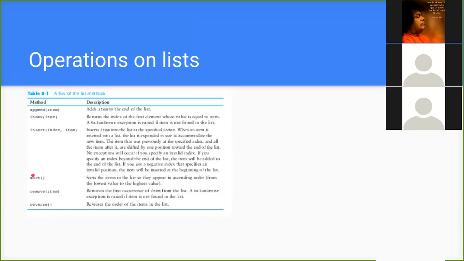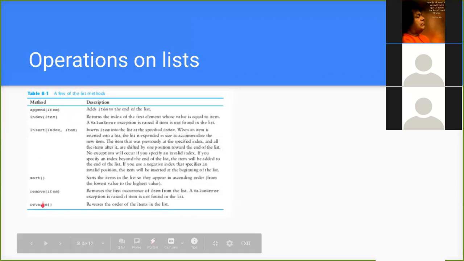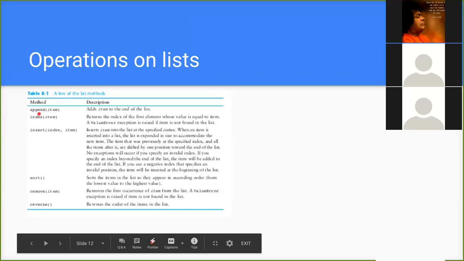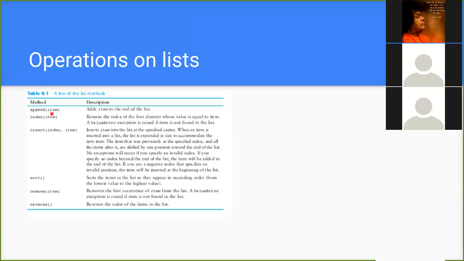It all happens using these methods over here. list.append will simply add an item to the list. Index will search my list and return the location at which that item is present.